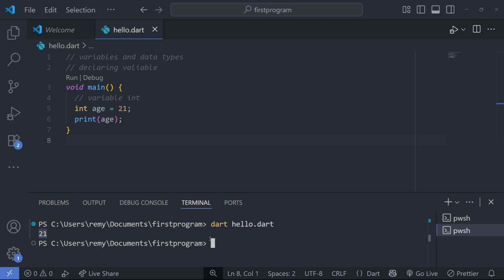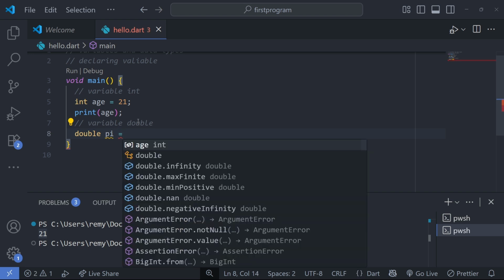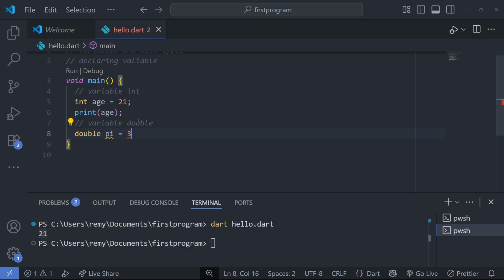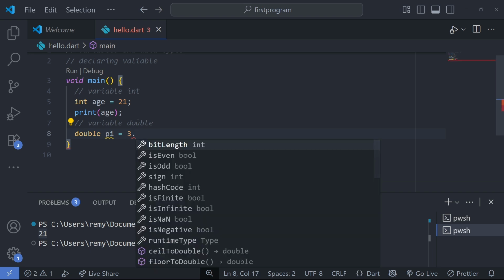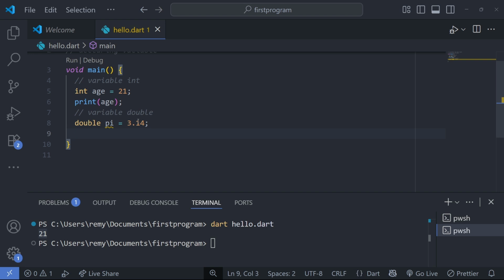So let's continue by explaining double. Actually, we use double for decimal numbers. As with int, we first write double as our data type. Then let me choose pi as a variable name, which is equal to 3.14. So here, double stores floating point numbers like decimal numbers.